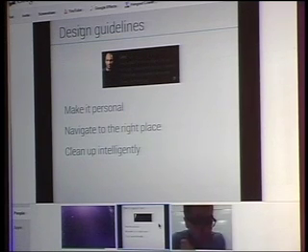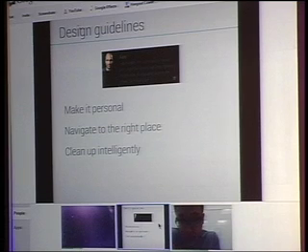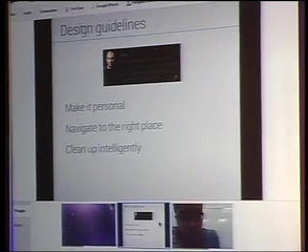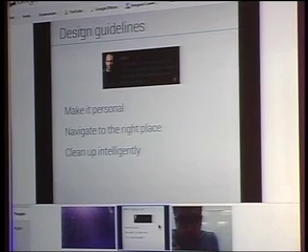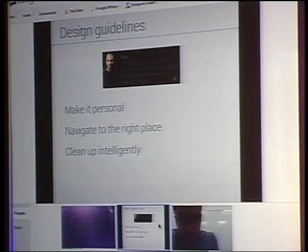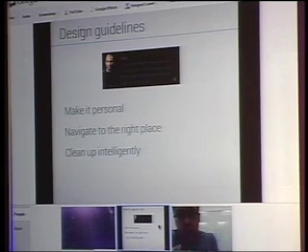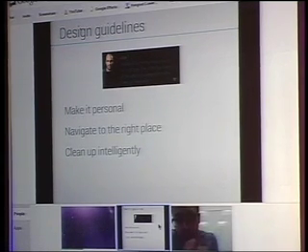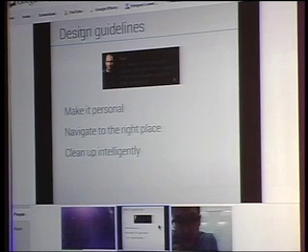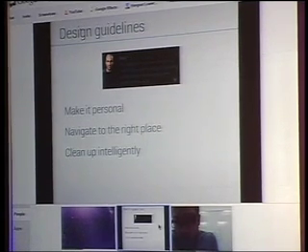So now the next thing I want to talk about is the design. How to design the right notification. The first thing is you have to make the notification really personal. It should be something time sensitive or personal, directly relevant to the user. And when the user clicks on the notification, it should go to the right spot in your application. For example, in Gmail, when someone clicks on an email notification, it should go straight to that conversation.